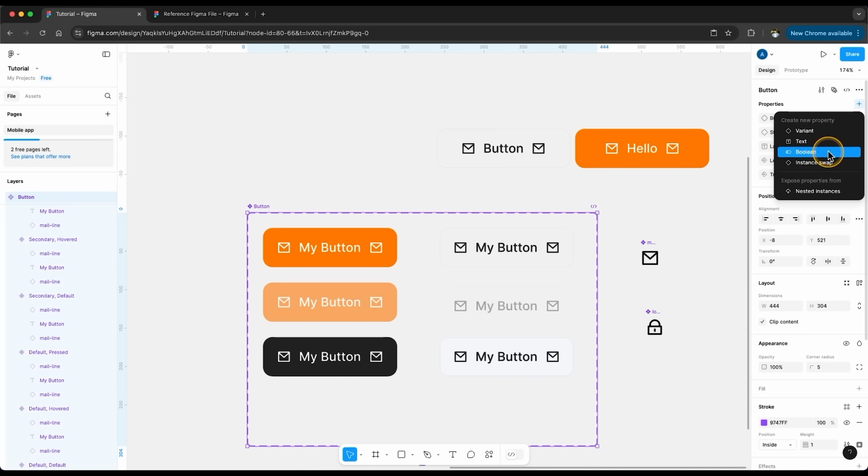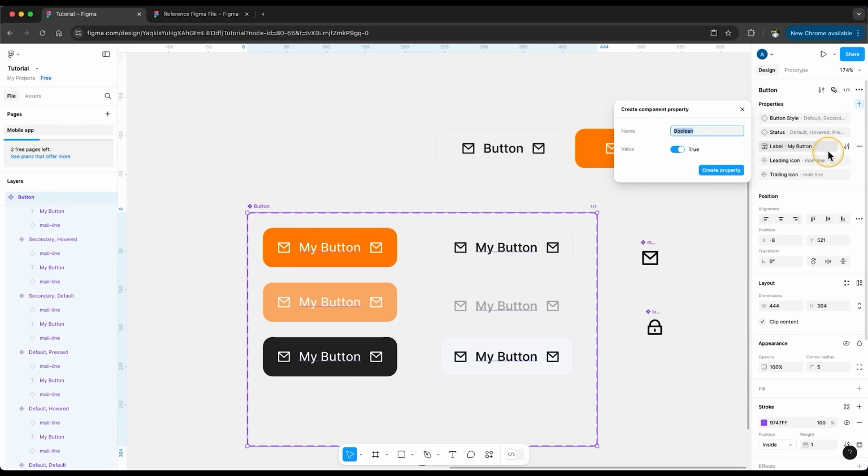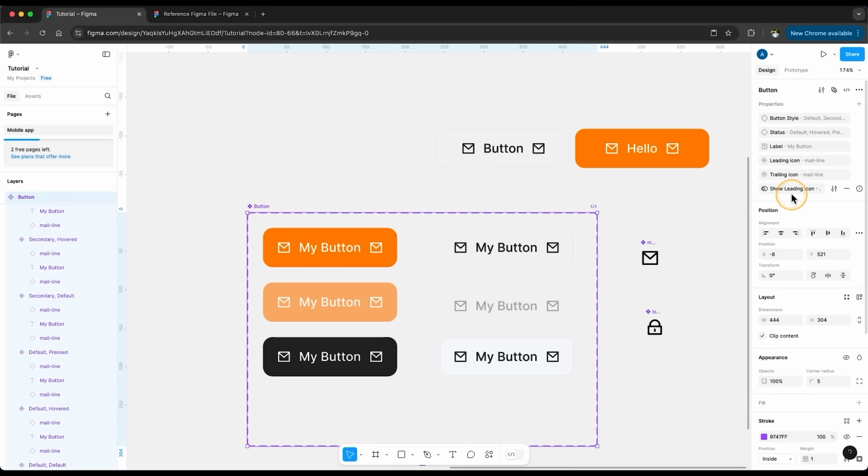It's time we talk about this Boolean property. Now, if I want the option to hide or show these icons, or maybe hide this text and one of these icons, we can use Boolean properties to toggle the visibility on or off for anything inside the instance. Let's learn how to do that. Create a Boolean property and let's just call this show leading icon, and the default value I'm going to set to false. Our property is now created.